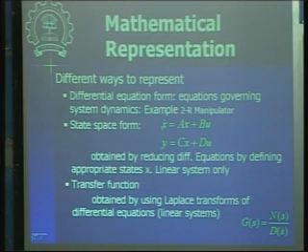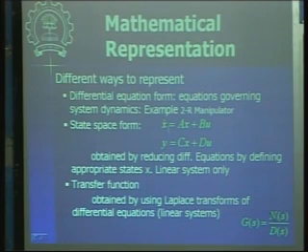Next we will study the different ways of mathematical representation. We have seen one way for the robotic manipulators, using the Lagrange formulation and getting the ordinary differential equation governing the robot manipulator dynamics. But there are some other representations you should be aware of. They will not be directly useful for robotic manipulator cases, but you should know that there are other mathematical representations, mainly for linear systems.